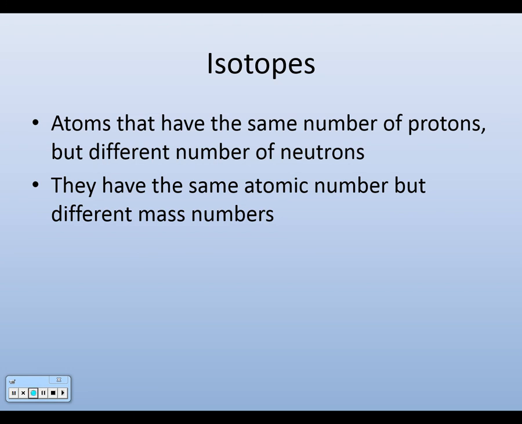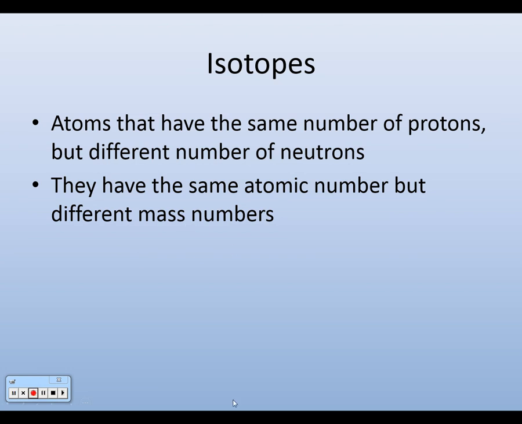All right. I made a big deal in the last section about the mass number not being the number that shows up on the periodic table, right? There are two numbers that show up on the periodic table. The atomic number that tells you about the protons and electrons, and then there was a decimal. And I made a big point to tell you that that decimal is not the mass number.